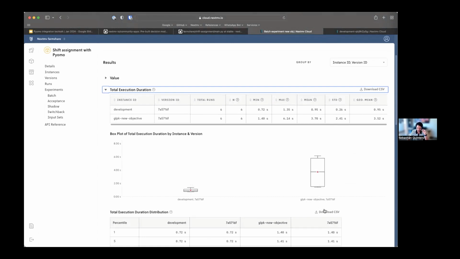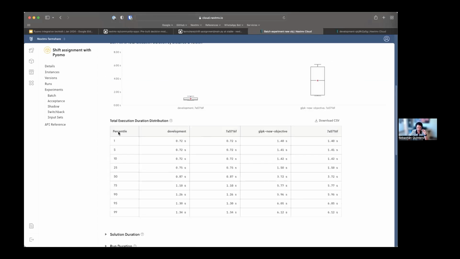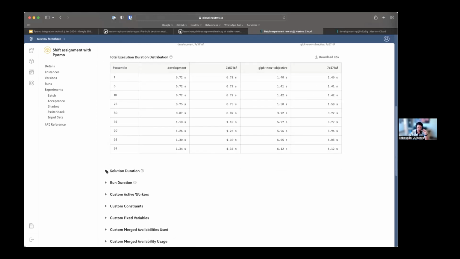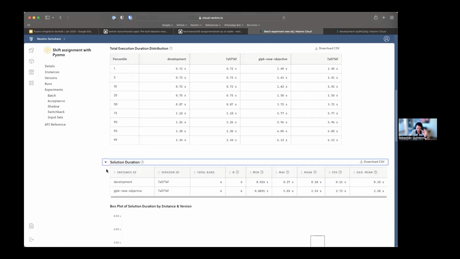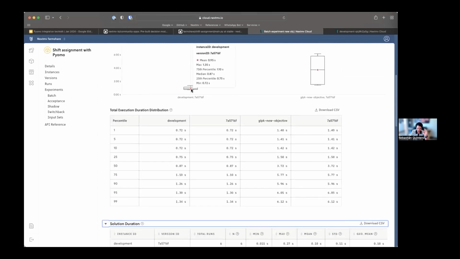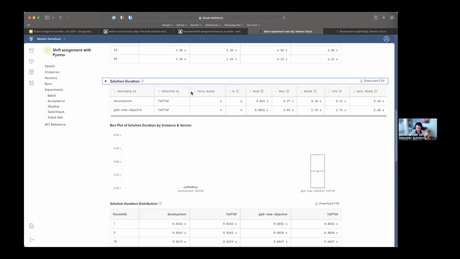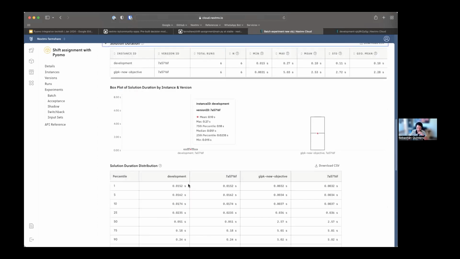So GLPK is probably struggling in a couple of these instances. Solution duration is just the time the solver takes. And there's a bit of overhead from setting up the problem and reading the results. That's what all of this entails. And taking a look at just raw solver time as reported by Pyomo, CBC seems to be a bit better here.